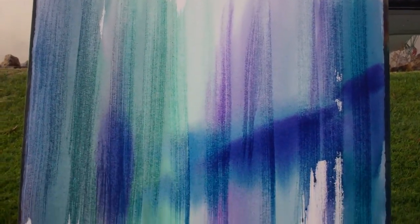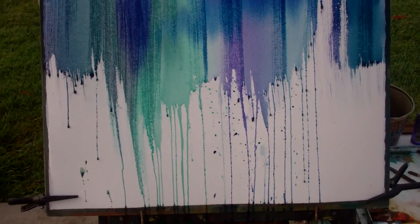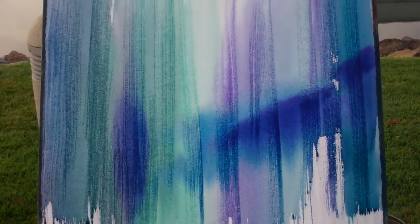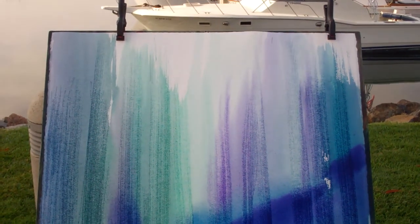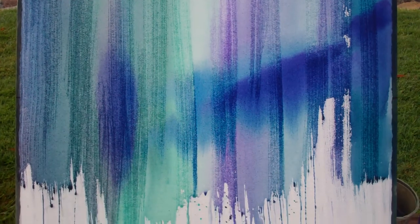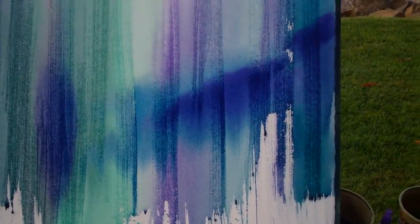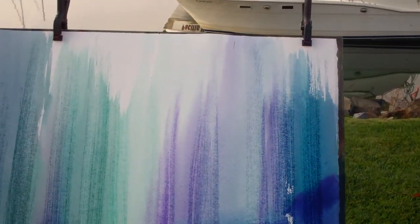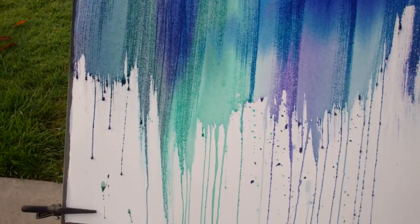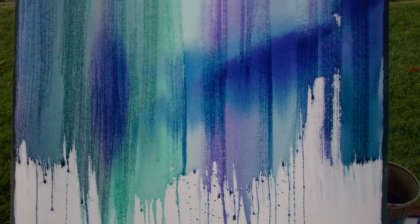We have our very first layer of color, just to get some of the motion and the emotion going with the piece. Kind of fun, pretty colors that'll all die back quite a bit to some maybe neutralized blues and greens and that type of thing. A little purple — I threw that in for directional, and I just let it do its thing in the meantime. The rest of the painting will be built off of this initial lively McPherson stroke.